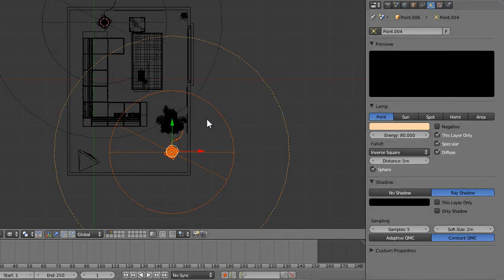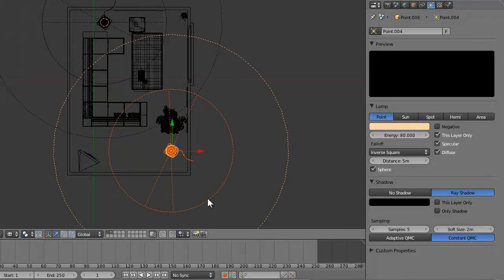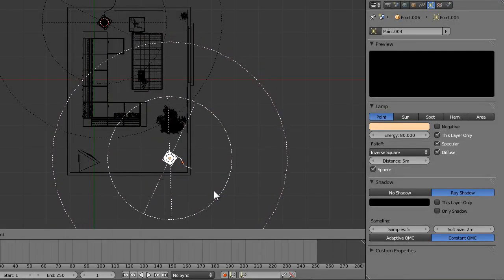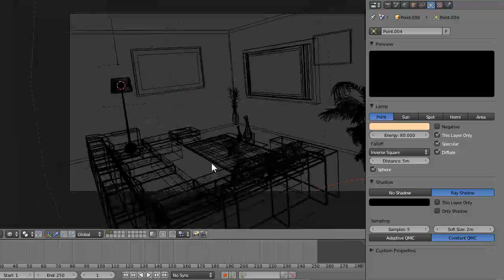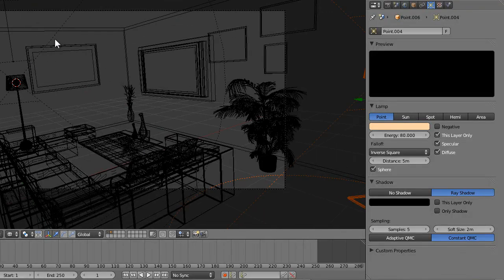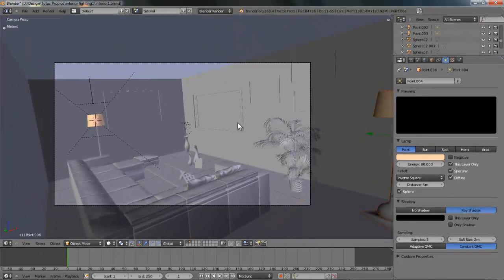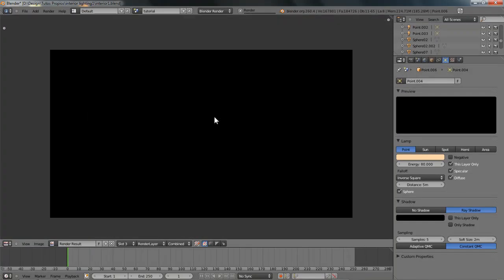I do Shift D because maybe I want to change something and I don't want to affect all the other lamps. Okay, now let's hit render and see how it looks.